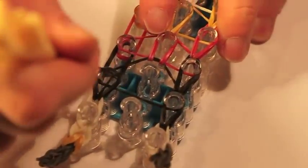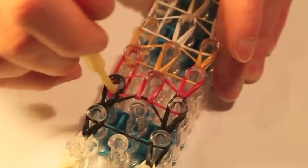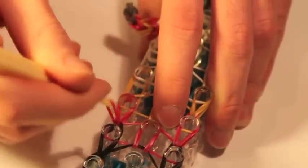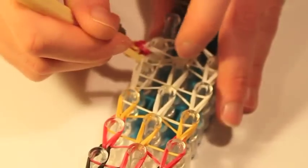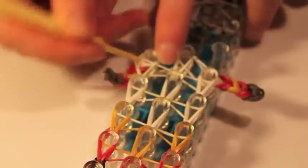So again, we're going to start by pulling his leg out a little bit, grabbing the black, bringing him forward, then we're going to go back inside of here, grab the black bands, bring them forward, go down in here, grab the red bands, bringing them forward, and then we'll stop up at his arm here.